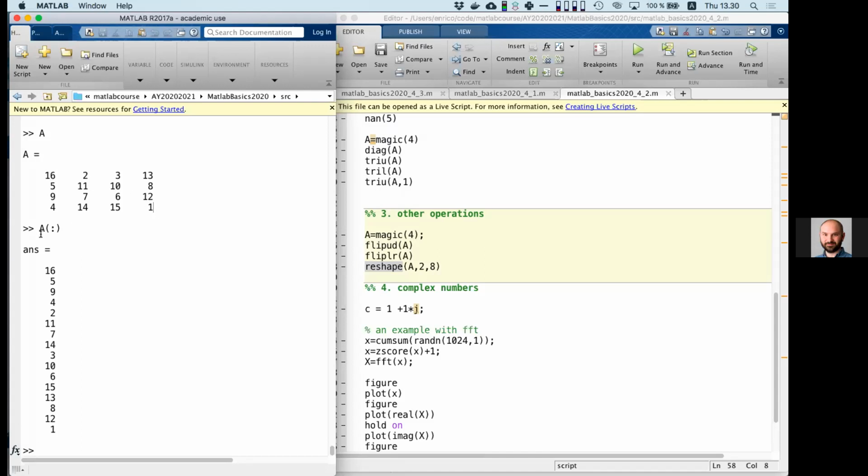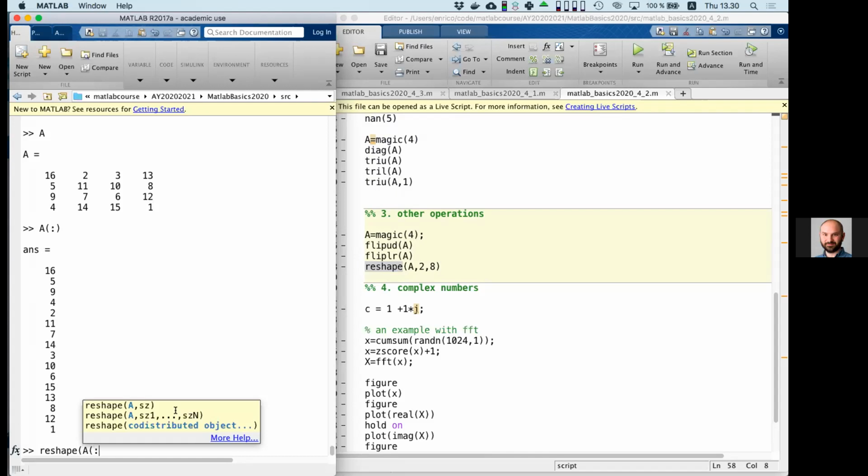So you can reshape your matrix as a single vector and run whatever operation you need, because it's more efficient to have it as a single vector. But then you need to reshape it back. So the reshape command would bring things back to the original.